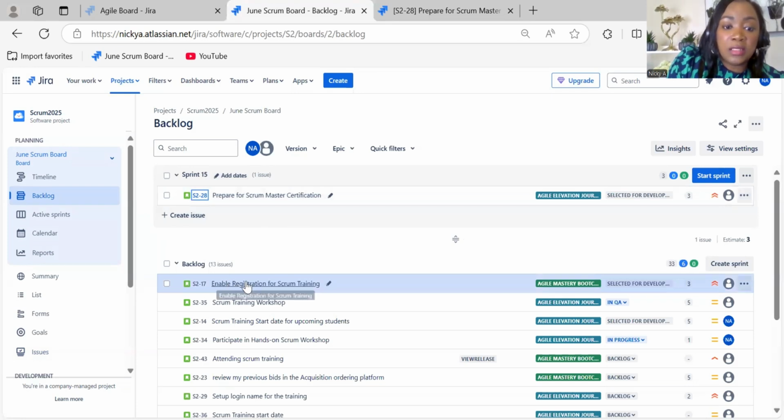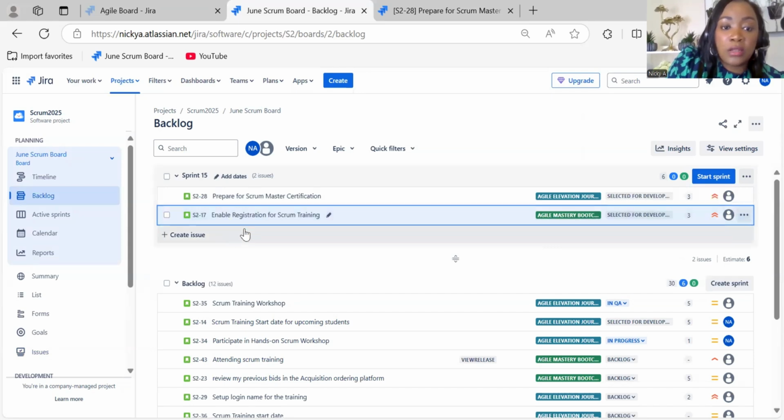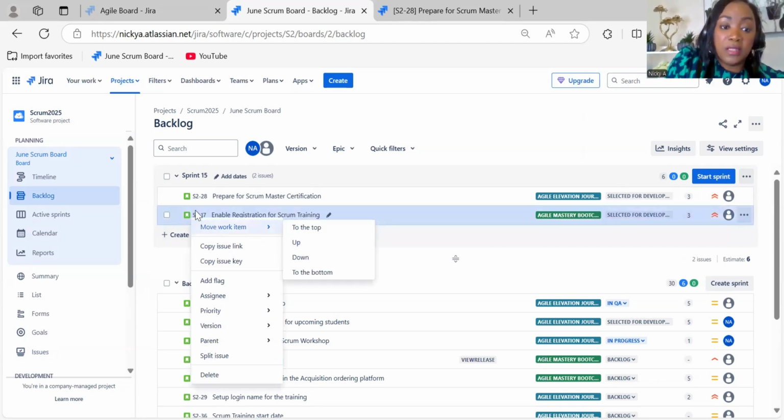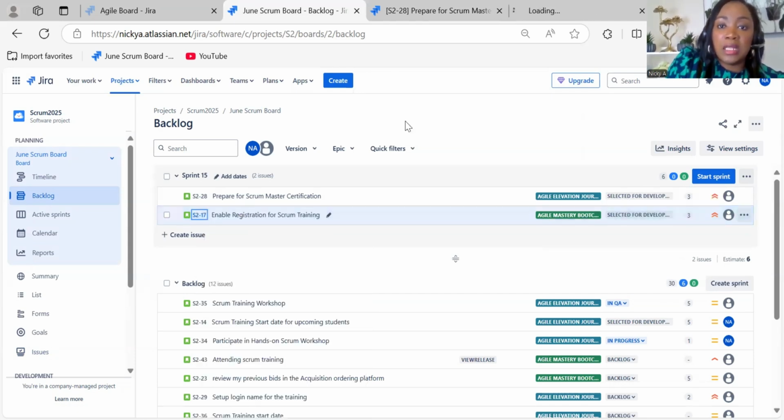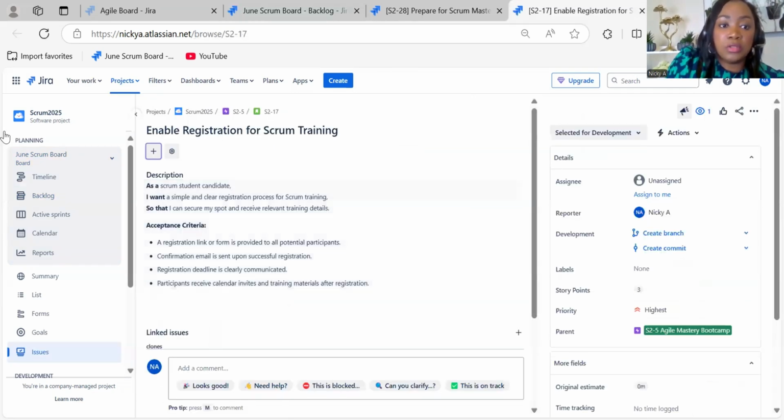Okay, so once you're done assigning the user story, and remember, in the real world you probably have more user stories. Let's just assume that this is another story your team is going to work on, right? I'm just going to move all this up here. So you do the same thing. You just open this user story. If this was another story in your sprint planning, you just open it again. And like I said, I like to open it in a new tab so that my team can really see the user story description well. So I'll just open up the story again like this and ask them to go over the description, go over the acceptance criteria, and then if they're ready to accept the story, who's going to work on the story, you ask for the person's name. If you click on this where it says assignee, you should be able to assign the name of that person.